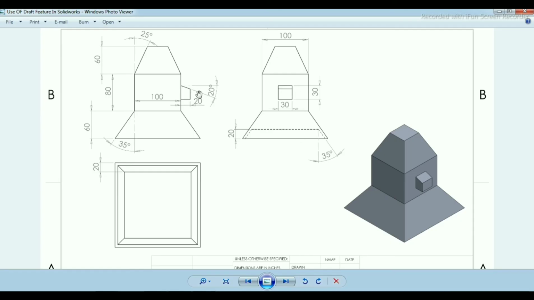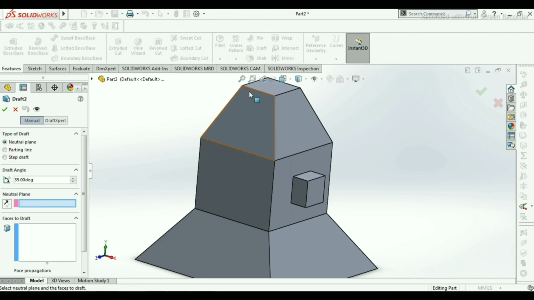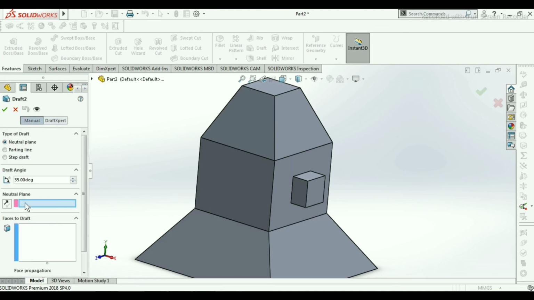Now here 20 degree draft angle is given and draft should be outwards. So this time we click on this draft feature. So manually, draft will be given 20 degree, unit is in degree.